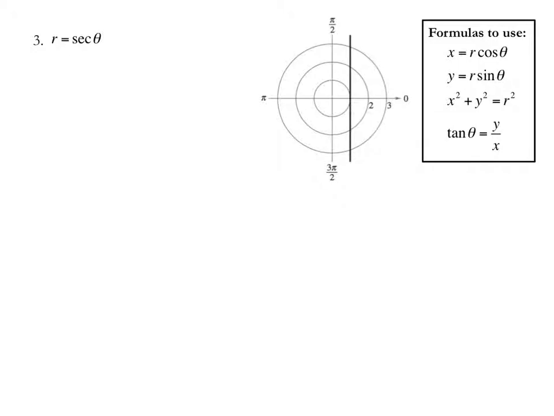Alright, and the last two examples, what we're going to see, the difference is these have an r and a theta. So if it has an r and a theta, we're really focused in on these two because those are the ones that have both of them. So we would like to see something that says r cosine theta or r sine theta. So the first thing we want to do with this one is we want to rewrite the secant, because that might be helpful here.